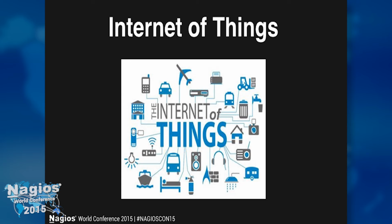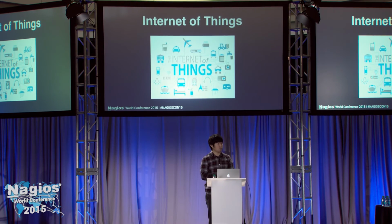Also, if you leave the house, it can be smart enough to automatically lower the temperature, so you're saving energy costs. And then let's say the weather changes dramatically and you want the house to be warm when you get there, you can remotely adjust the temperature from your phone.